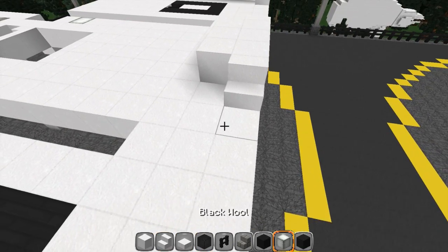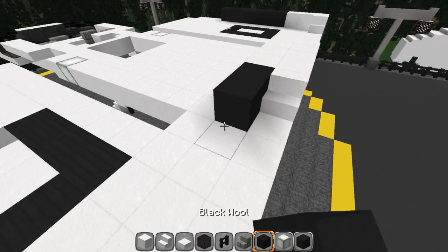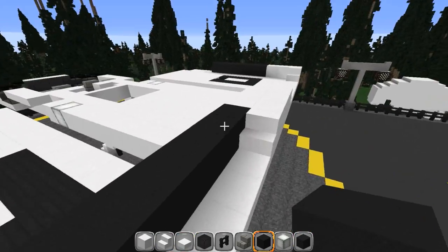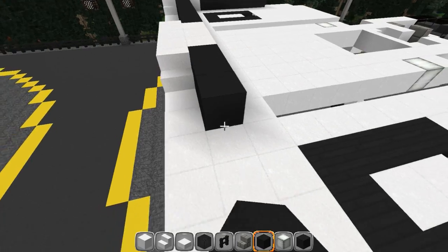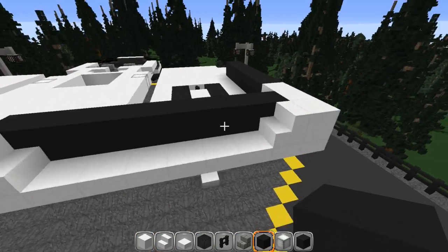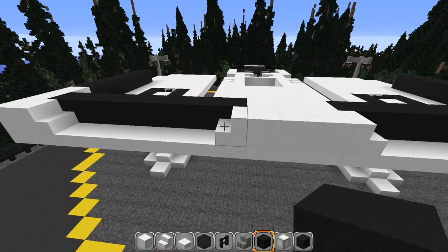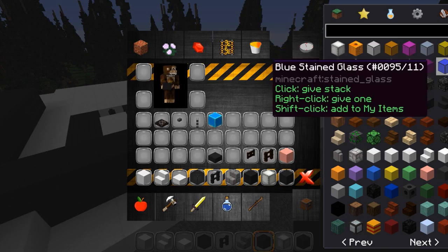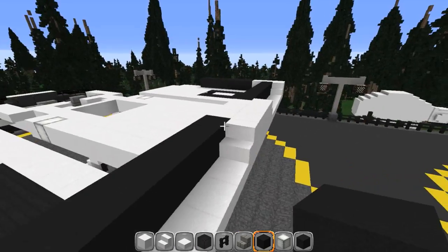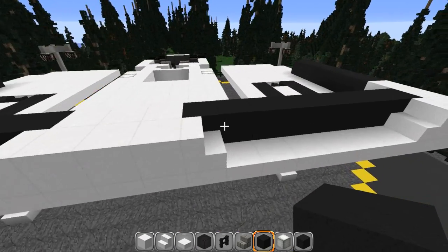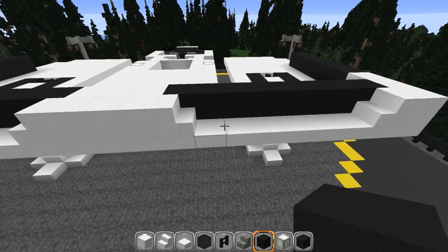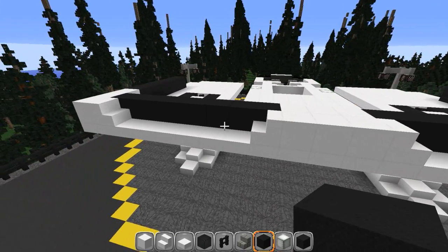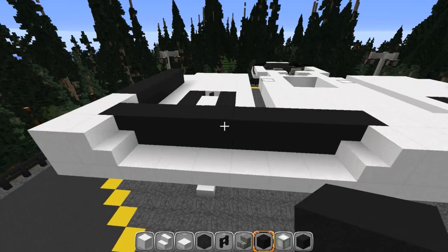And then behind, you can use your black wool. 1, 2, 3, 4, 5, 6, 7, 8. And this is where you're going to switch out for the blue later if it's in the flying position. So if you're preparing this for the flying position, go ahead and use a block of diamond. If you're using this in my texture pack, you can use a blue stained glass with some glowstone behind it if you want, and shaders. It doesn't look really good. It turns it like a purple color. That's why I kind of switched mine out for solid blocks. But anyways, that is going to be your exhaust.